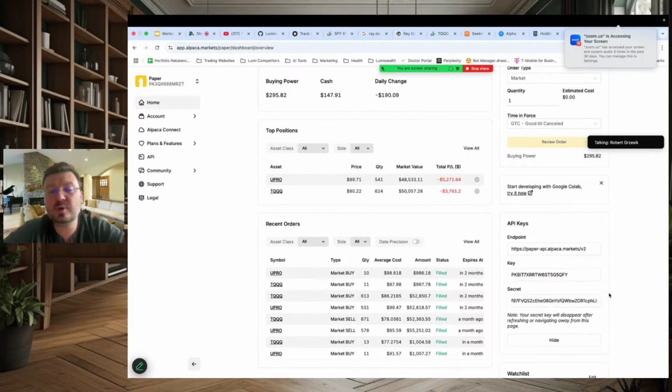Okay? You might be wondering what the heck is that? Basically, it's how machines communicate with each other, using APIs. And the key and the secret, you can think of kind of like a username and password, because you don't want to give it your actual username and password. That's going to be a security risk. So you want to instead get these API keys, and these are temporary passwords that you can use for your trading bots to be able to actually say, go to Alpaca and start placing trades and doing that kind of stuff. All right.